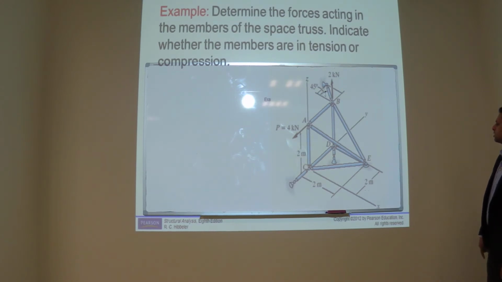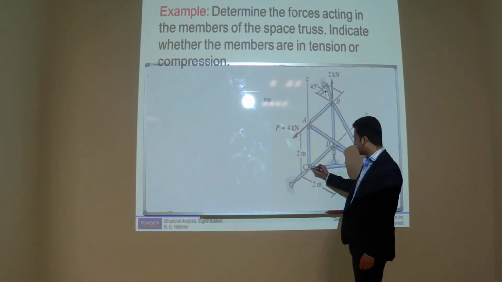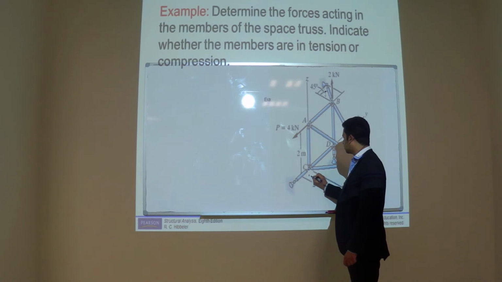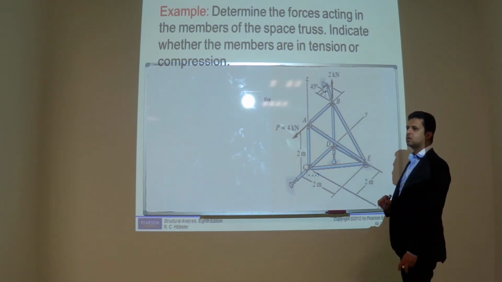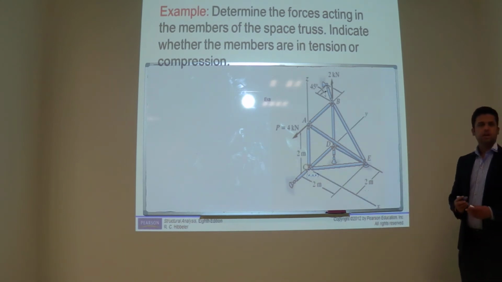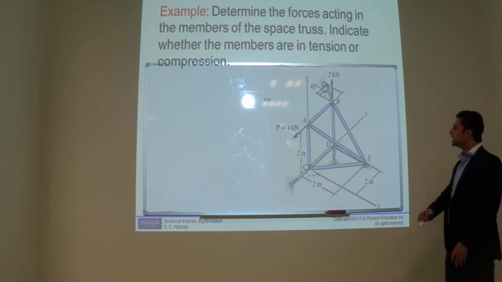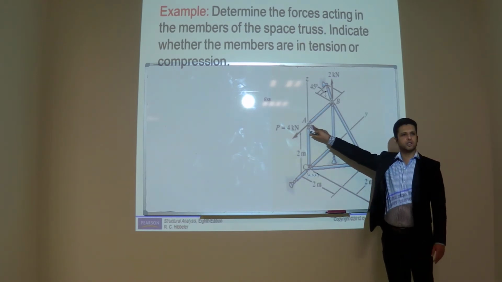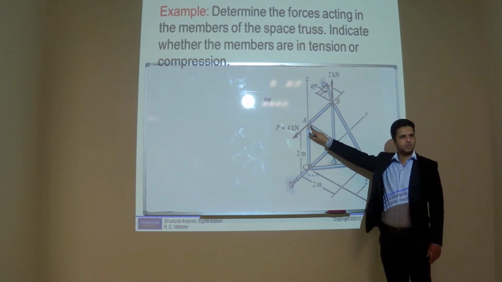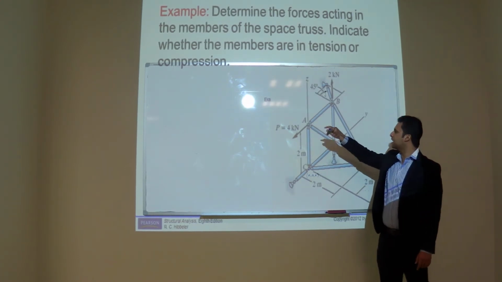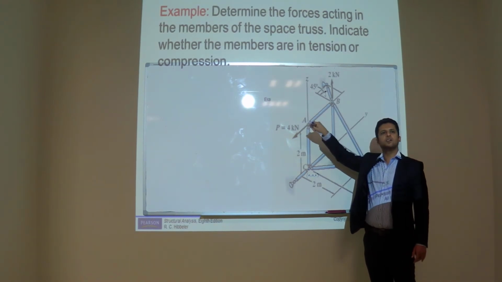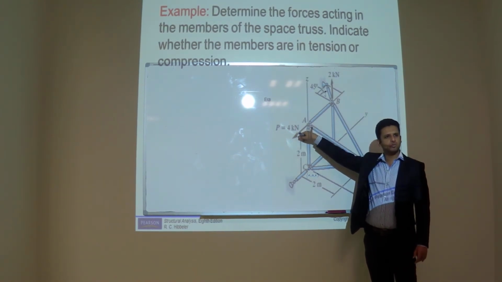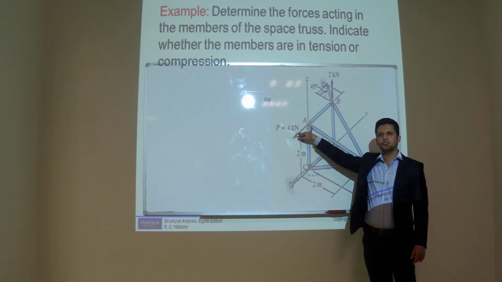So if you talk about C, you want to take this point as 0, 0, 0. That's okay. You can select one point which you will consider 0, 0, 0. Or the other way, just take that joint at that 0, 0, 0 location. Do you understand? For example, if you are at joint A, you can consider this point at 0, 0, 0. It will make your things easier.